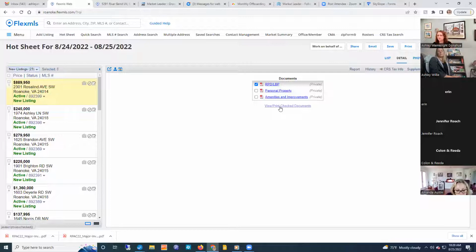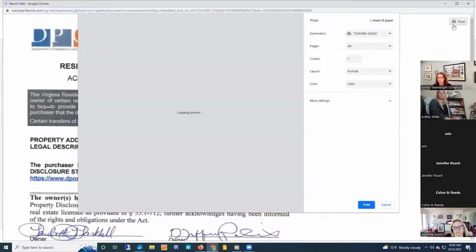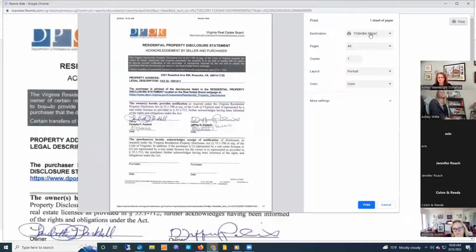Now, just a quick little tip in case you don't know how to do this, I'm going to checkbox the one I want to download, and click this button for View, Print the checked documents. And then I'm actually going to tell it to print it. The reason I'm printing it is I'm not going to print it to a specific printer. Instead of an actual physical printer, I'm going to switch my printer name to Microsoft Print to PDF.